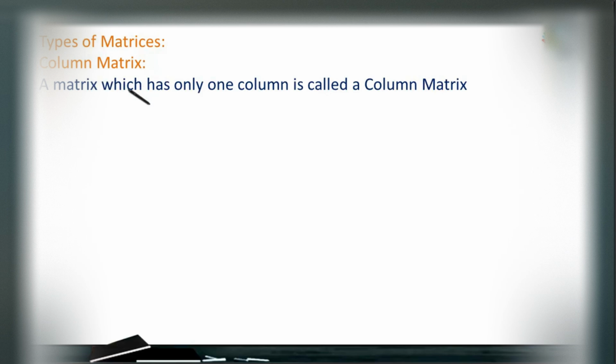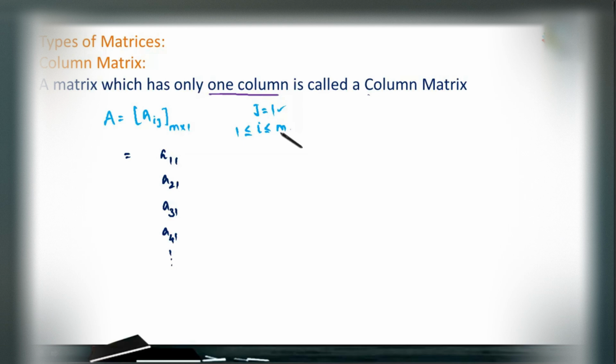Now similar to the row matrix, we have a matrix which has only one column. Such a matrix is called a column matrix. So a matrix A which is in the general form Aij, where order is m by 1. So what will happen? The value of j is fixed to be 1, but i, the row number, would be 1 to m. Then such a matrix is called a column matrix because it has only one column. So how will be the entries in these elements? Yes, as it will have only one column, the elements would be A11, A21, A31, A41, so on up to how many rows are there? There are m such rows. So Am1, this kind of a matrix which has only one column is called a column matrix.